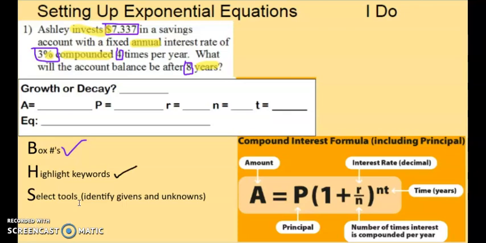From here we're going to select tools. We're going to write and identify our givens and our unknowns. Is this a growth or a decay? There's an interest rate here that's being compounded. In their savings account, this is a growth. Notice that we have N now. N represents the number of times the interest rate is compounded per year. If it doesn't give you one, you would assume it's one. They might say the word annual, per year, one time, that sort of thing.